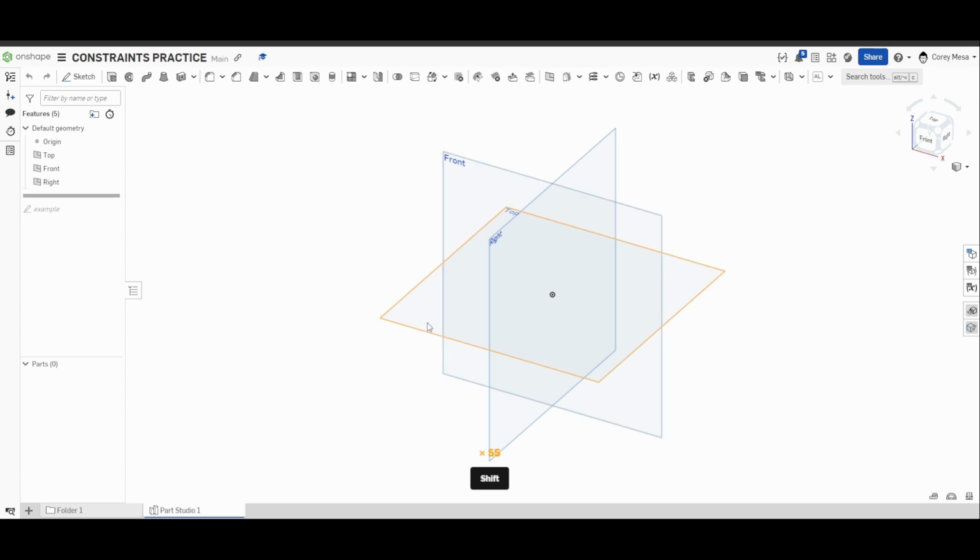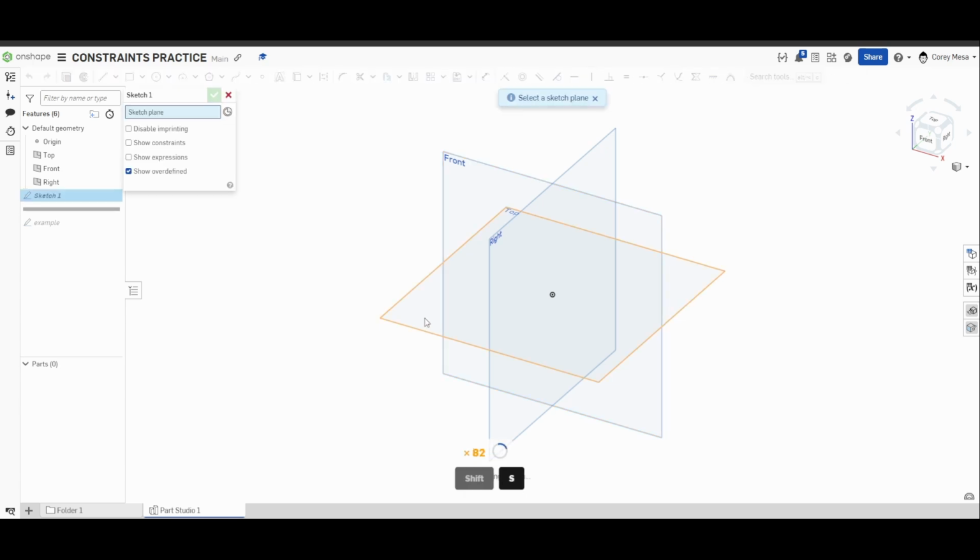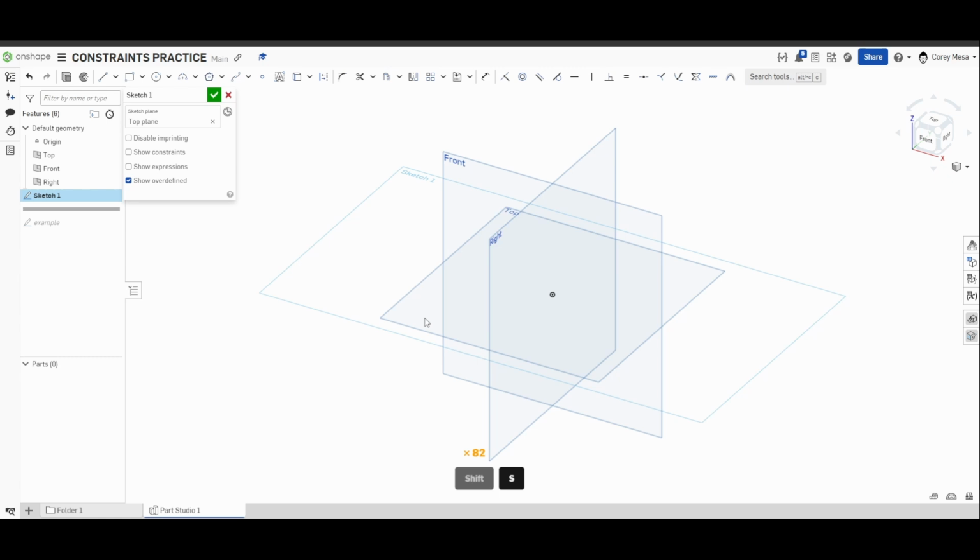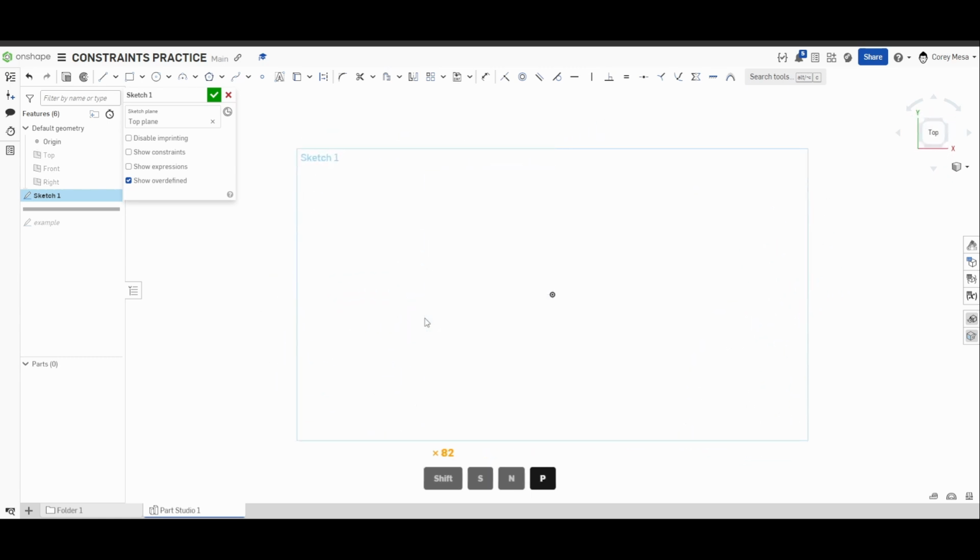So let's get started with a sketch on the top plane. Hold Shift S and press N and P to hide those planes and to normalize your view. If we look next to dimension, before the search tools, all the things between dimension and the search tools are our constraints. Our first one is coincident. It makes two or more sketch entities share the same location in a sketch. Press the letter I for your shortcut key. This is one you use a lot, so get used to that letter I shortcut key.